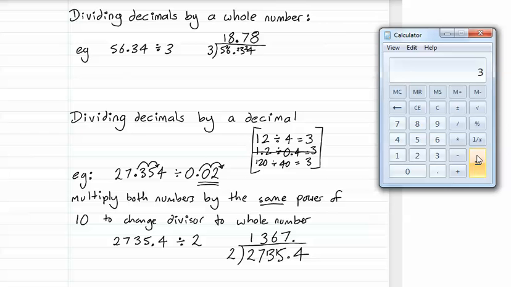Notice how I put my decimal point down as soon as I get to above it, and 2 into 14 goes 7 times. And that was the answer that we checked we were going to get. So you can see that this method works. So dividing by a decimal, multiply both sides by the same power of 10, jump the decimal points the same number of times to get a whole number that you're dividing by, and then divide as usual.